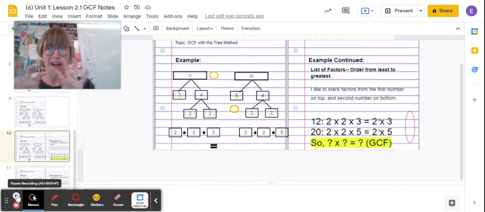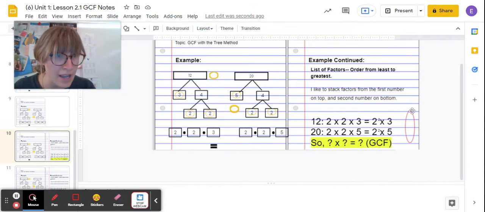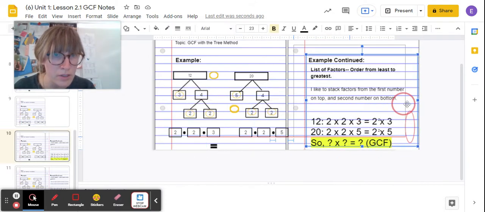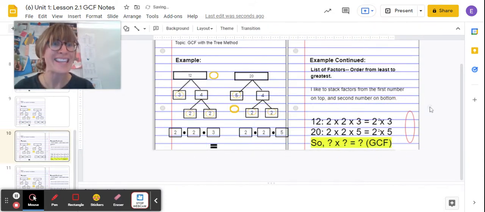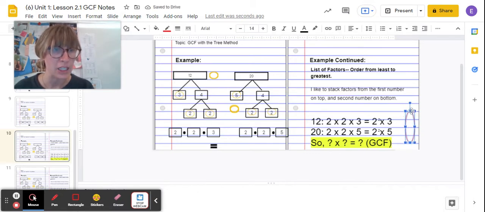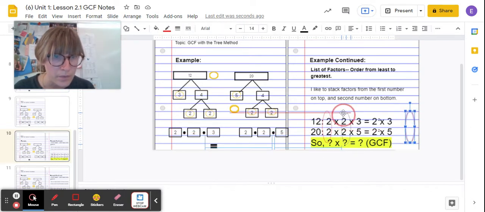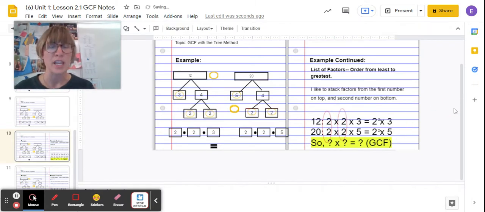So now that we have our prime strings listed, we are going to find the greatest common factor, meaning the biggest number that they share. I have these little rings over here. I'm going to look for numbers that are in both the upper and lower row, right? So factors of 12 and 20. I'm going to see here that there's a 2 and a 2. They share that factor, so I'm going to circle those. I'm going to look again and say, another 2 and 2. They happen to be perfectly lined up. It won't always be that way. Sometimes they'll be at a diagonal.